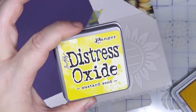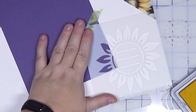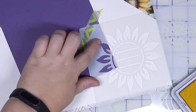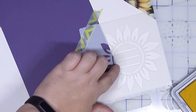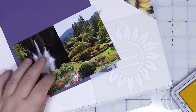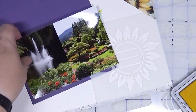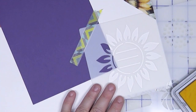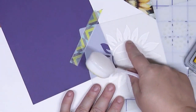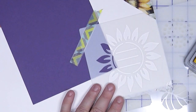Let's start with this. I'm going to use this Distress Oxide Mustard Seed for this sunflower. I've just taped this in position with where I wanted. It is going to fill up a good portion of this corner. I did position it in such a way that the lines start off the purple. Now remember, I am going to have this staggered a little bit off, so it is going to cut into it, but I'll still have a little bit of space for doing journaling if I choose to do so. I'm not worrying about doing yellow for the entire image. I will go over the lines and the circle with a brown pen, probably, just to keep it easy.